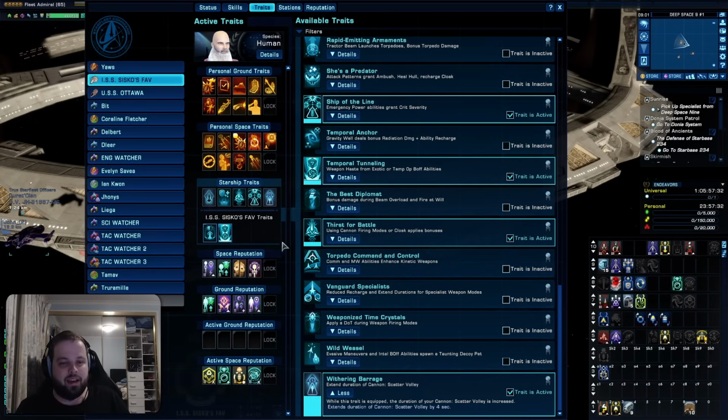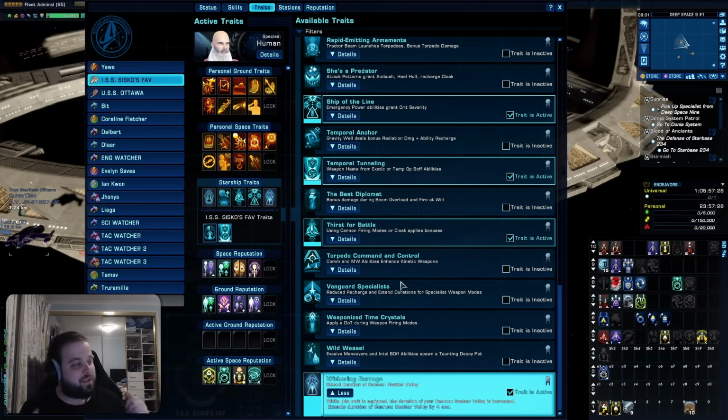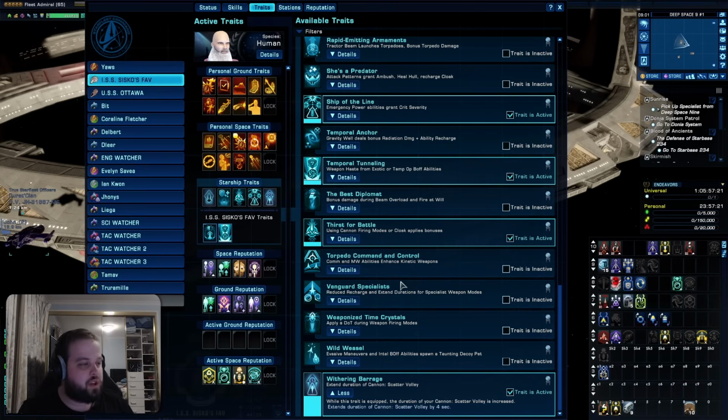And last but not least, we have Temporal Tunneling from the Atlantis. When triggered, max once per 15 seconds, 100% fire cycling haste for energy weapons. So this works out well, like with all energy weapon builds, you want to use an extension trait. For CSV, Temporal Tunneling is good because Cannon Scatter Volley has a global cooldown of 15 seconds. That's a good extension. Temporal Tunneling can be triggered once every 15 seconds.